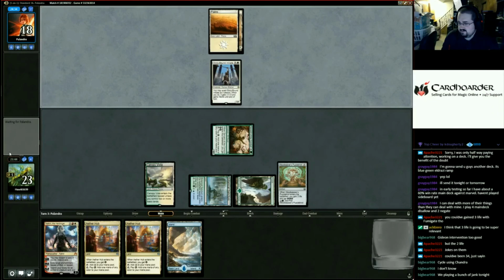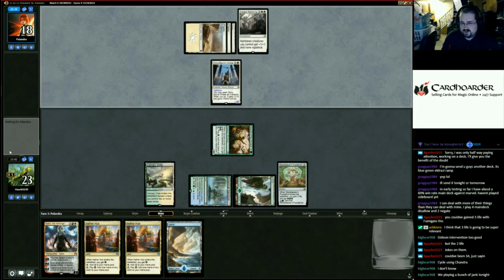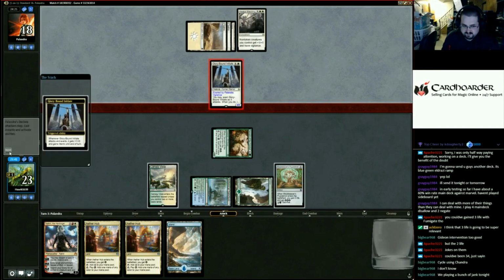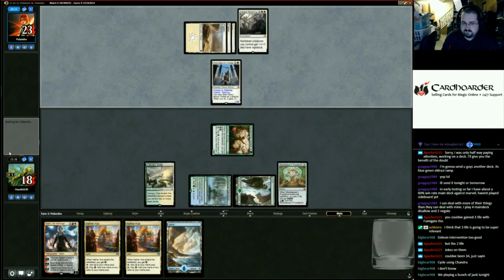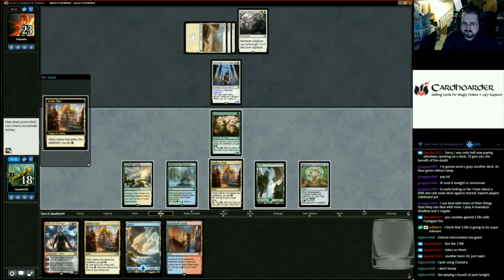So sad. Actually, we can't cast... Oh, yeah, we can cast Nahiri. We're not playing Jank at all. Always Watching, huh? That throws a wrench in it. Not really, Nahiri exiles it. Oh, the Always Watching, sure. That's fine, we just have to keep the Servant back for defense.